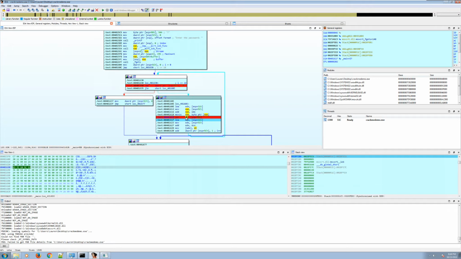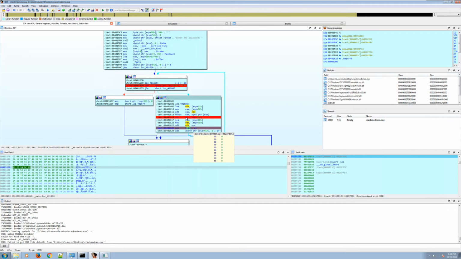Now again, we're not going to pay too much attention to the indexing instructions, but down here we want to see where our byte is written back into memory. I highlight our AL, and we can see that our AL is being written into the address stored in EDX. So let's put a breakpoint on that. F9 down to our breakpoint. And let's go to EDX in memory.